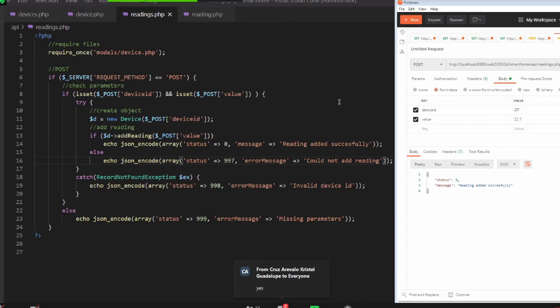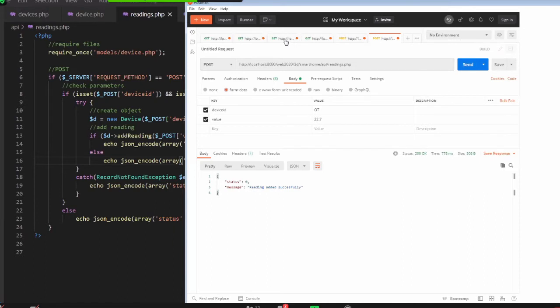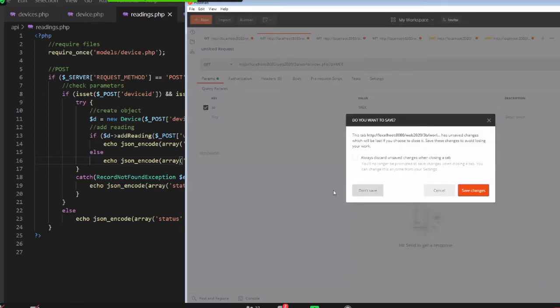Okay. So right now, the way we have it is for the devices, we don't need this one anymore. I'm gonna close out a few of them. Don't save.